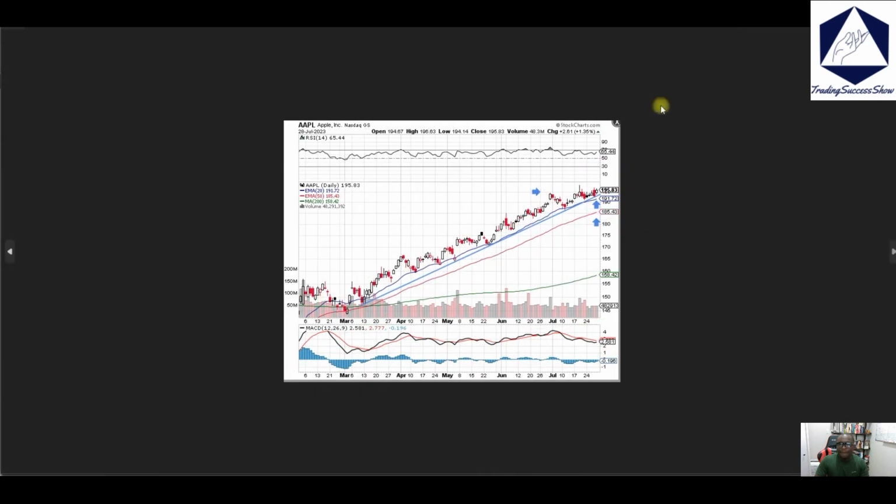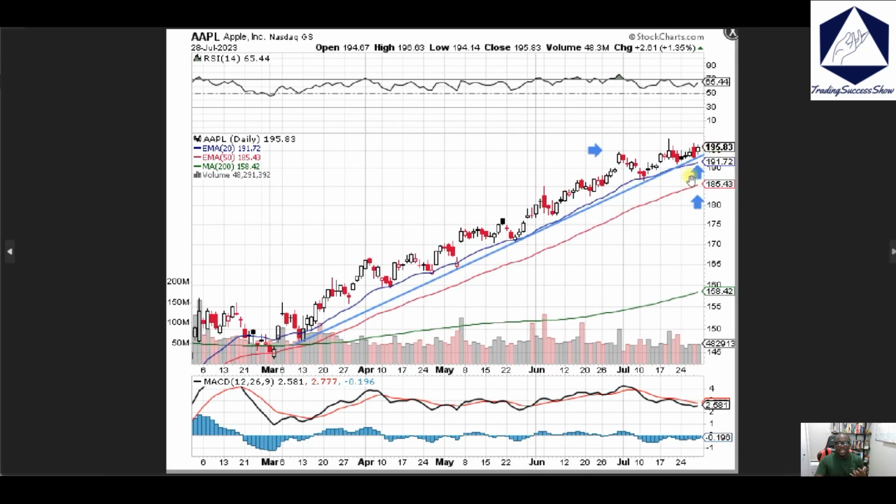Also taking a look at Apple, Apple doing the same thing. See how the 20 exponential moving average has been holding, right? So now, if for any reason we pull back and can't get past that $200 spot, we'll be looking at price back into the 20 exponential moving average. That is where you want to look for a long term bounce play. So the market is strong, the market is sound and resilient, the economy is sound and resilient, just as J Powell said. Now, taking a look at GE, okay?